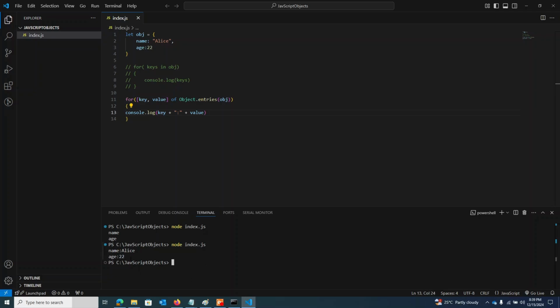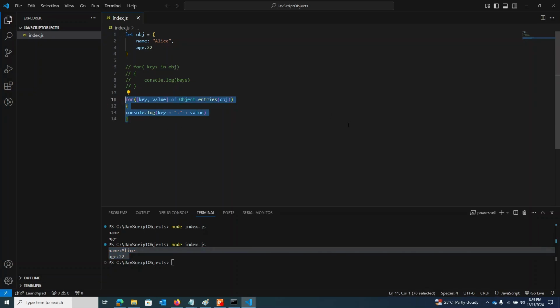Now we can get both key and values using that Object.entries. Now we can go for finding only the keys and only the values.